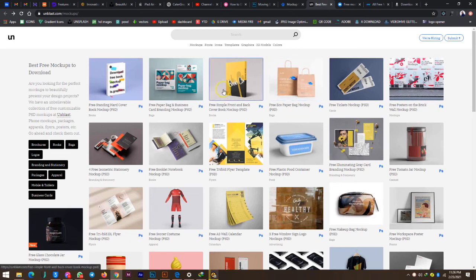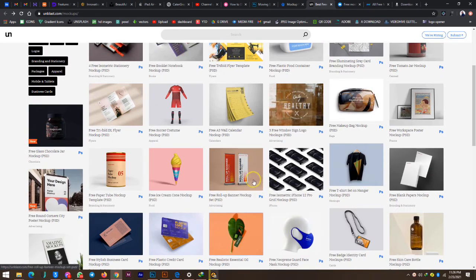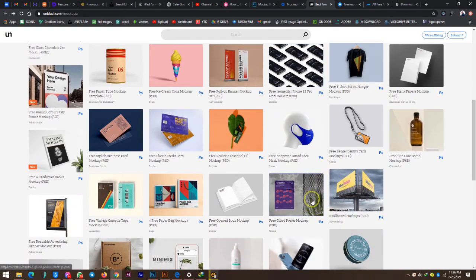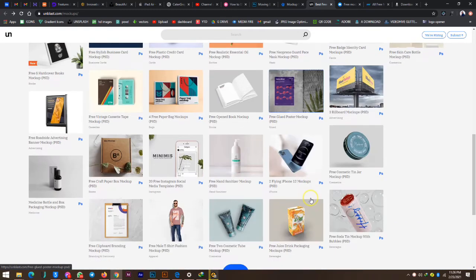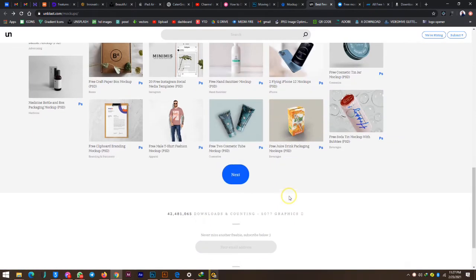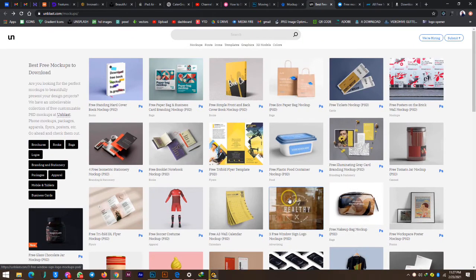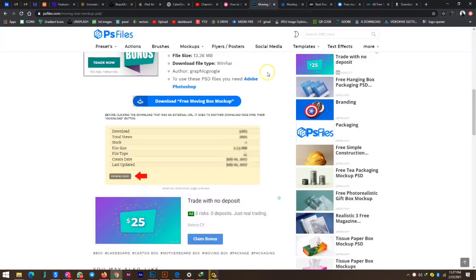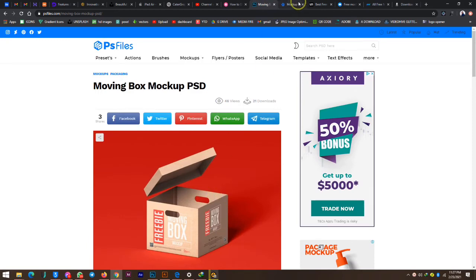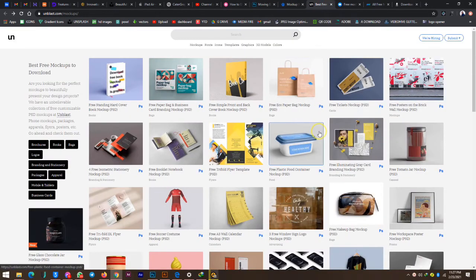Onblast is very simple. You can find book mockups, you can find food mockups, and so on. Very interesting mockups here, but they don't have much in the way of logo mockups. You can find stationery, outdoor mockups, technology mockups, mobile mockups, cream, brand package mockups. They have a lot of them here, and that's what you expect to see on Onblast. So they are all about product and branding. They are not much into logo design, just like Freepik. They are focused more on branding, but most of their resources are logo design resources.